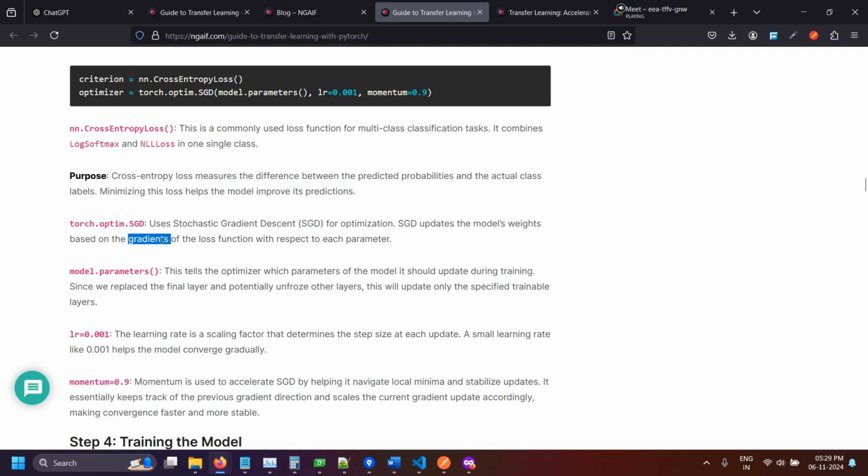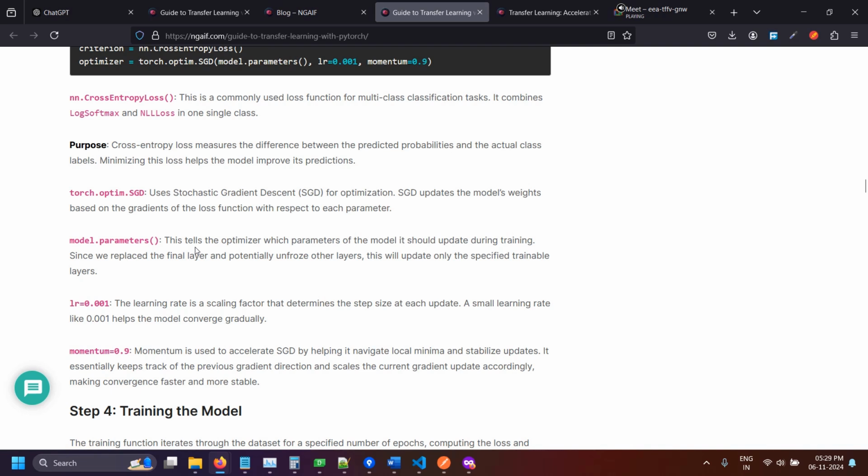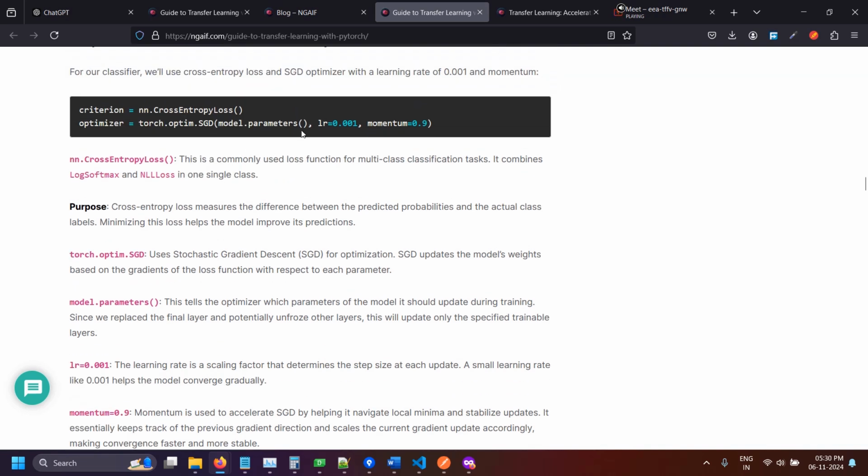So whenever you get this word, remember this is changes in the data. model.parameters tells the optimizer which parameters of the model it should update during training, since we replaced the final layer and potentially unfroze other layers. Unfroze other layers means we are using all the other layers, but just the final layer we are replacing. So this will update only the specified trainable layers.